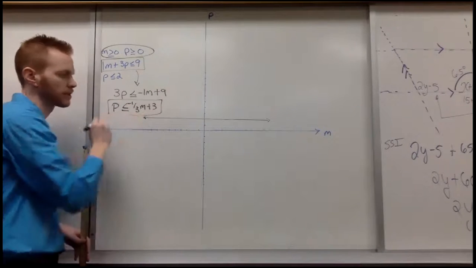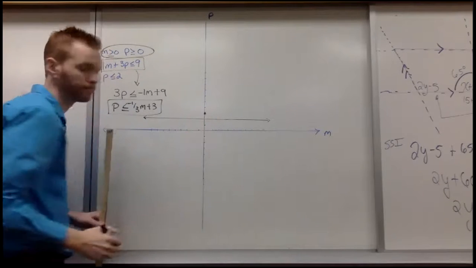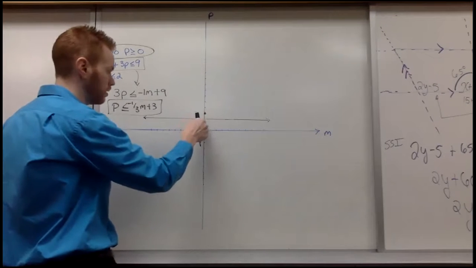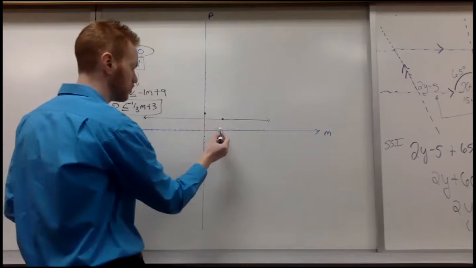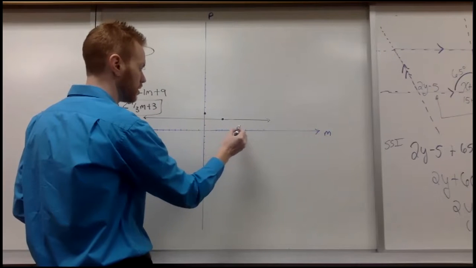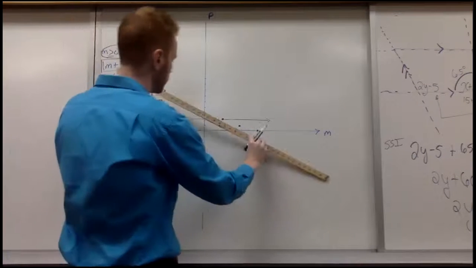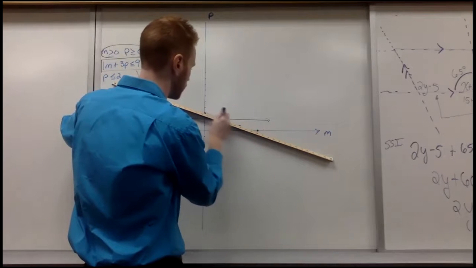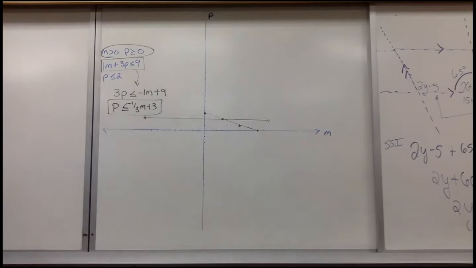So I'm going to graph this line, okay? I'm going to start here at 3, 1, 2, 3, okay? And then I'm going to go down 1 over 3, 1, 2, 3. And then once again, down 1 over 3, 1, 2, 3. Down 1 over 1, 2, 3. Okay? And I'm going to draw my line. Now this is a hand-drawn graph, so it might not look exactly symmetrical, but I'll tell you what points are truly there for accuracy, okay?